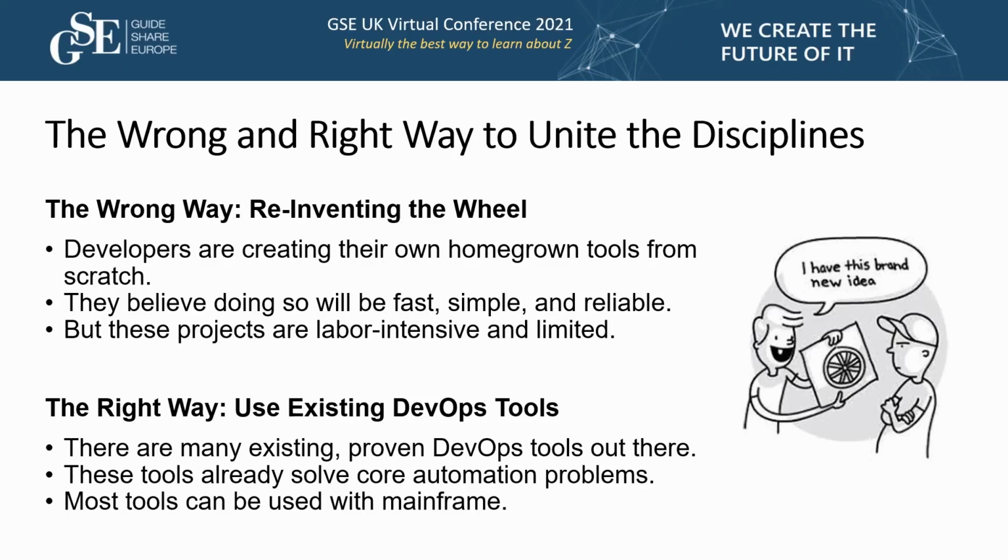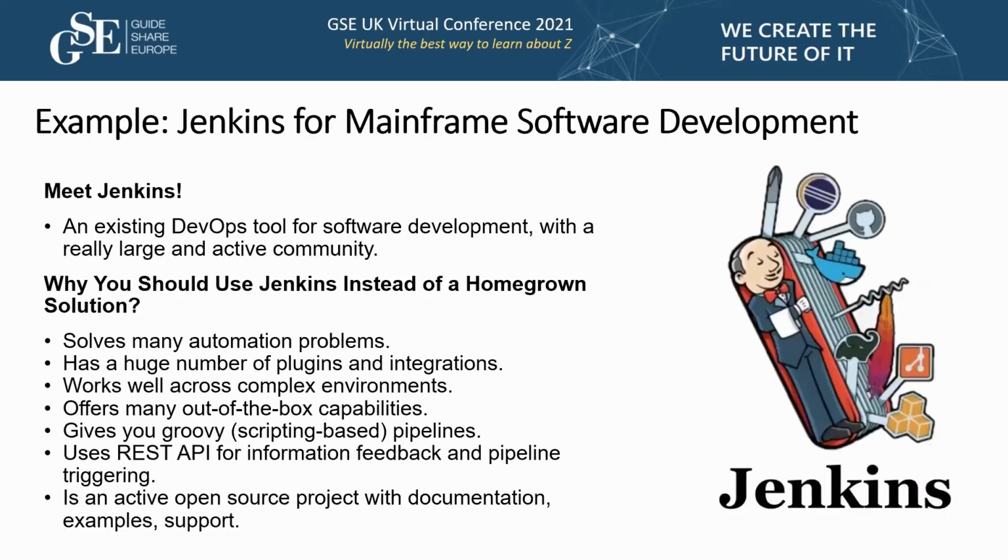While everyone has their own unique mainframe with its own unique challenges to overcome, we will show you that you don't need a unique solution to do so. We will show you how a general purpose tool like Jenkins can solve most of your problems and automate many of your manual mainframe processes. Fast, simple, and easy. So, meet Jenkins, the general purpose DevOps tool that works great with mainframe.